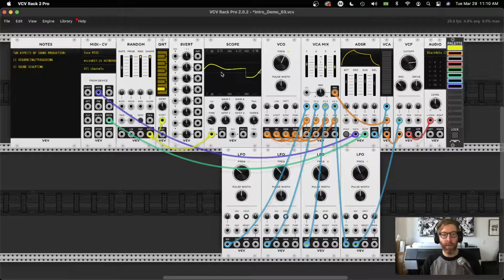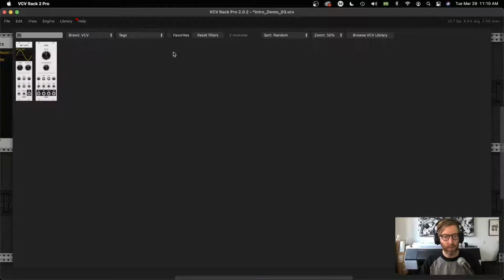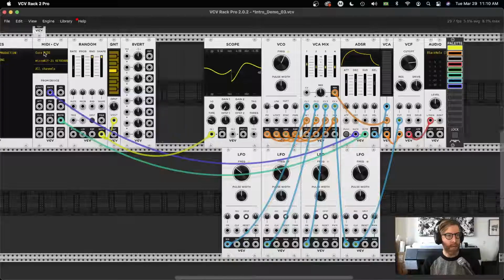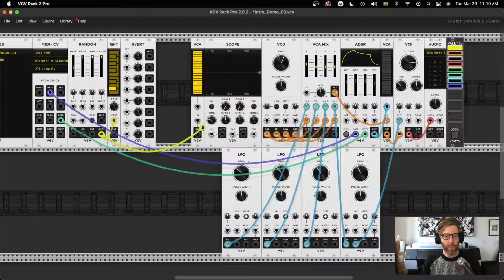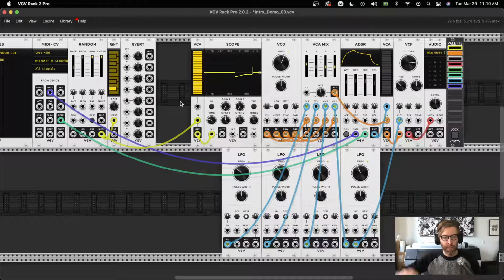So a range of pitches that's 10 volts wide, like that's a huge range, right? So probably I would do something like, let's scoot these over. So I'll do a VCA. Maybe I want to attenuate this. I use this word attenuate a lot. It just means kind of like scaling down.